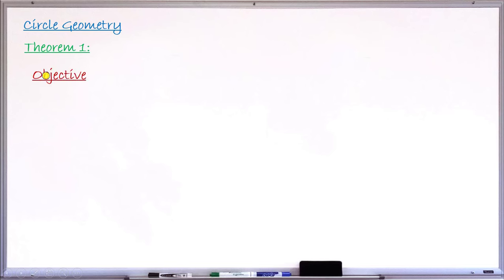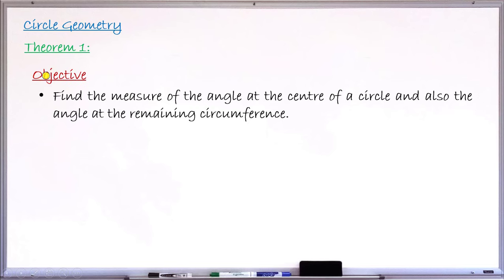After completing the lesson today, my dear student, you will be able to find the measure of the angle, that is the size of the angle at the center of a circle. You will also be able to find the measure of the angle at the remaining circumference. This is what I hope you'll be able to do after completing the lesson today.